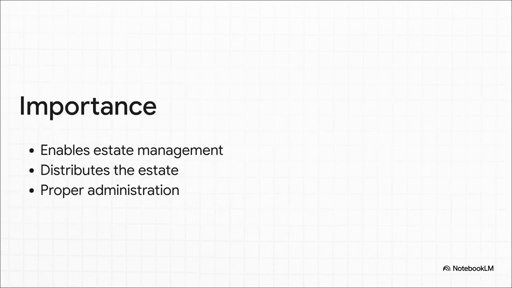Point 10. Importance. Enables management and distribution of estate. Ensures proper administration of property. Why does this matter so much? Because the proper administration of an intestate property is absolutely vital for maintaining legal order. Without an appointed administrator, heirs are just going to illegally grab assets, tenants won't know who to pay rent to, and creditors will file endless suits. The letters of administration centralize the power, thereby avoiding massive civil litigation.